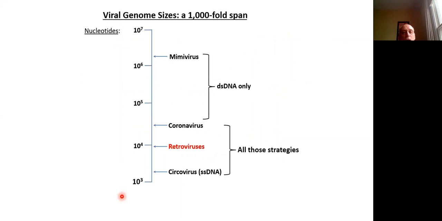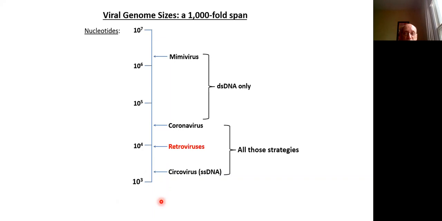Just one more way of looking at the world of viruses is to consider the diversity in complexity. And one way of assessing the complexity, of course, is the size of the genome. Viral genomes vary over at least a 1,000-fold range, from tiny viruses whose genomes are only a couple of thousand bases, only coding for one or two proteins, up to viruses whose genomes are more than a million and encode hundreds of proteins.